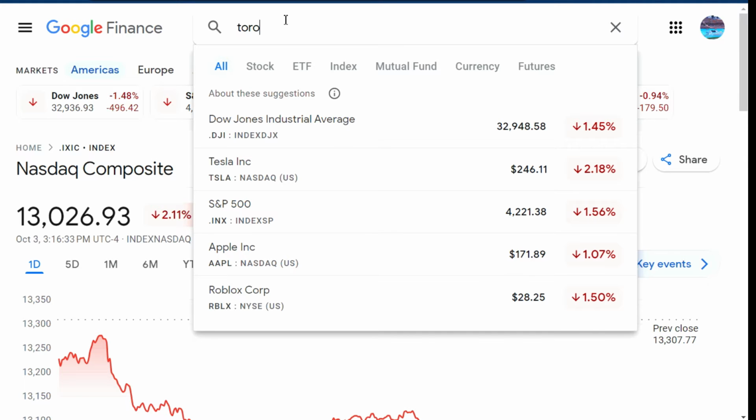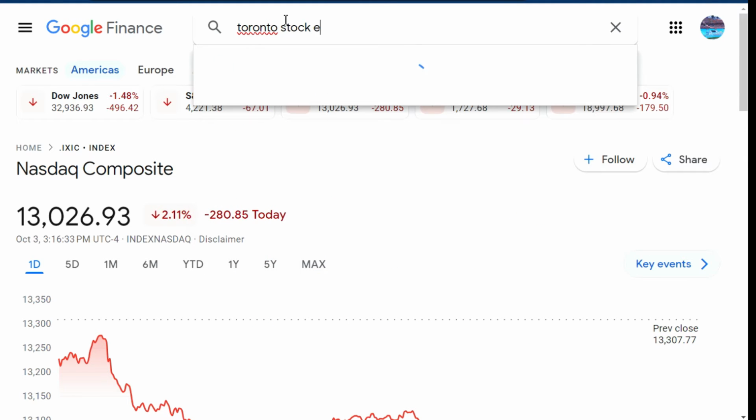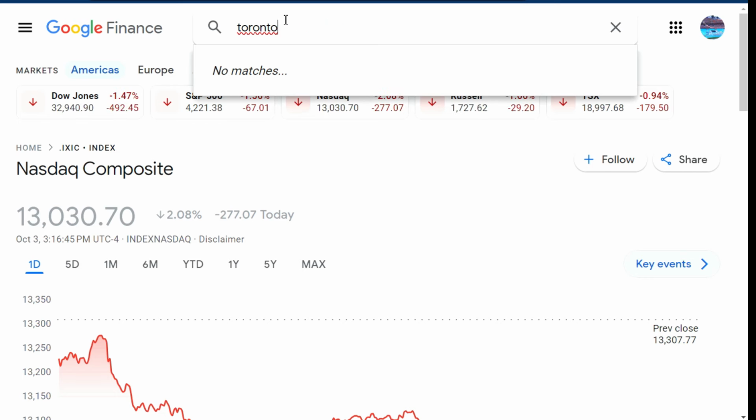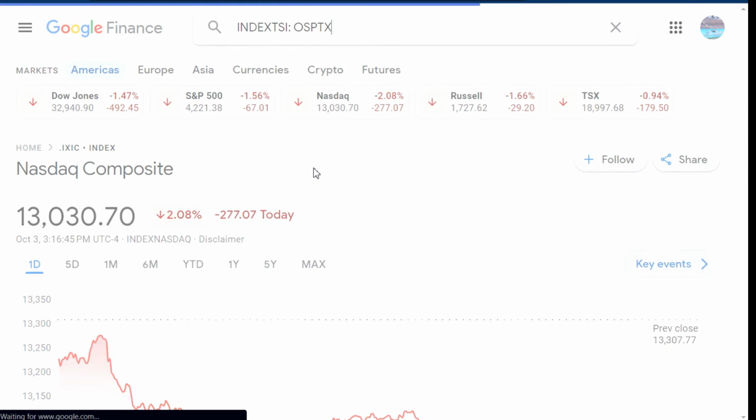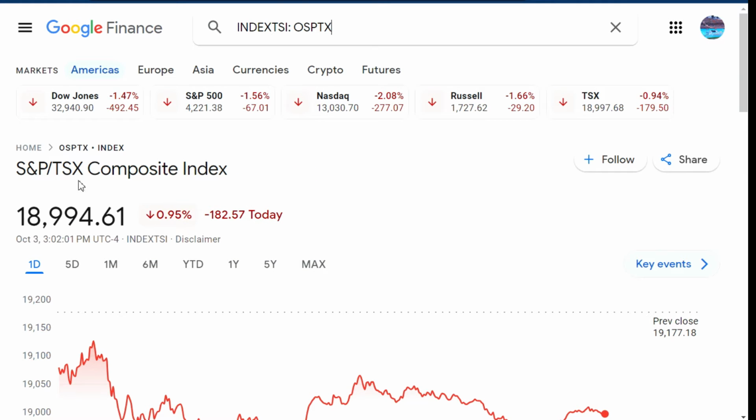But there are going to be more obscure ones that maybe you're not as familiar with. Let's say the Toronto Stock Exchange, or the S&P TSX Composite. That's normally what they use for the Toronto Stock Exchange. You can see that uses a symbol of OSPTX, no dot in front of it, right? So it's not always easy to know if you're not familiar with these or you don't normally look up these symbols.